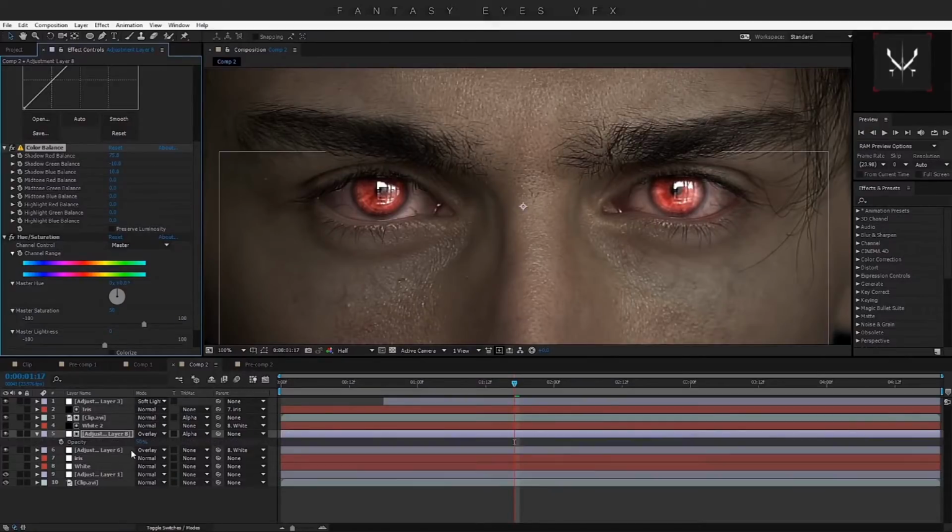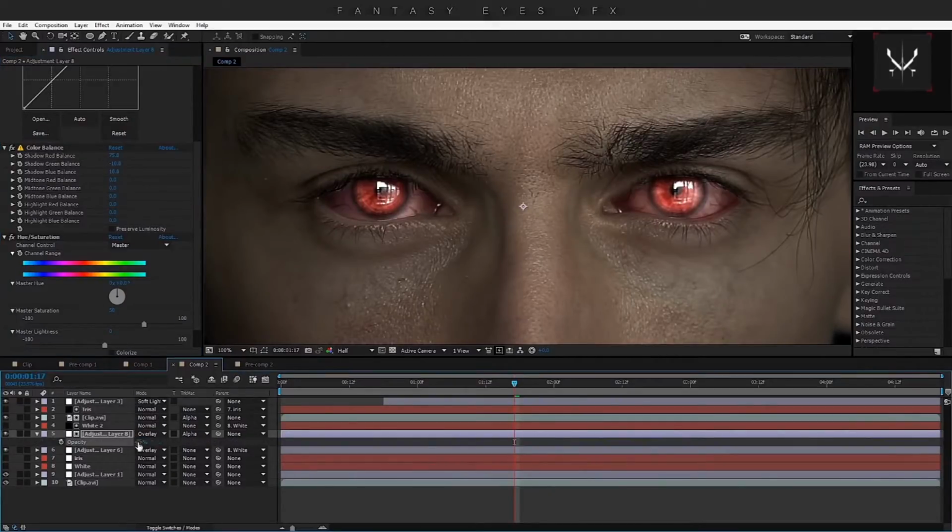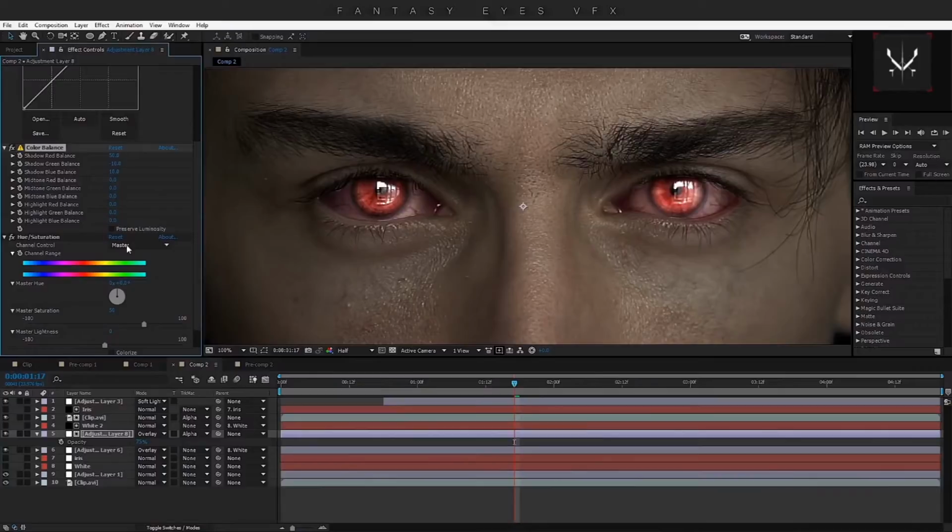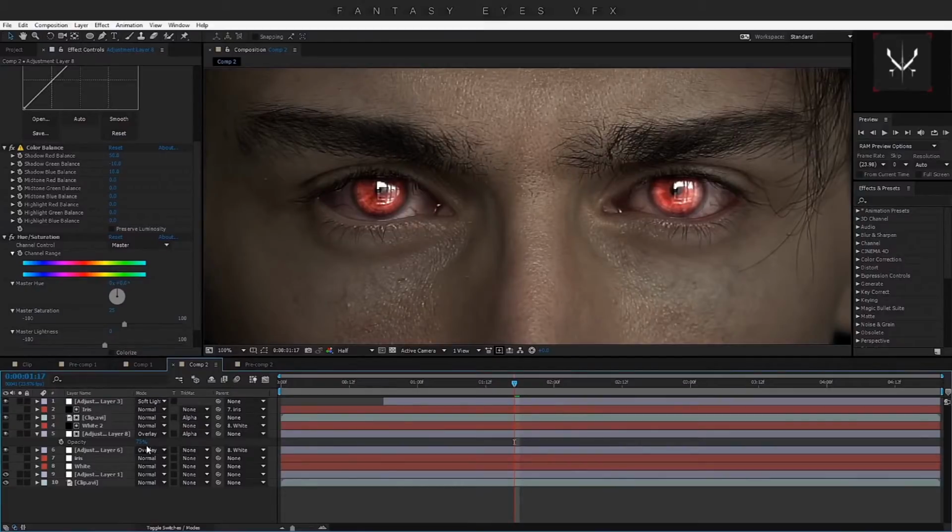Let's do the opacity up to like 75 and then decrease the effect and this one. Let's put it back to 50. I don't want it to be super crazy, so I think that's good.